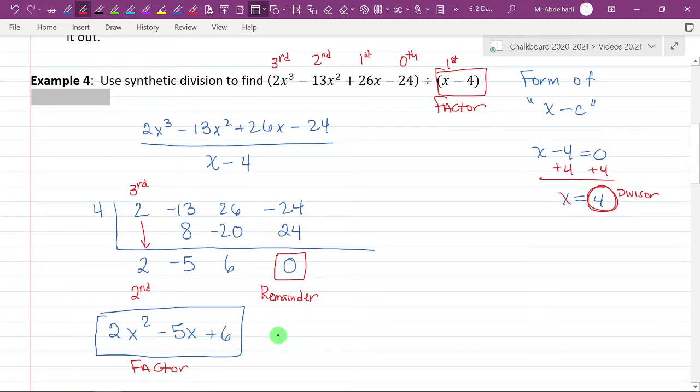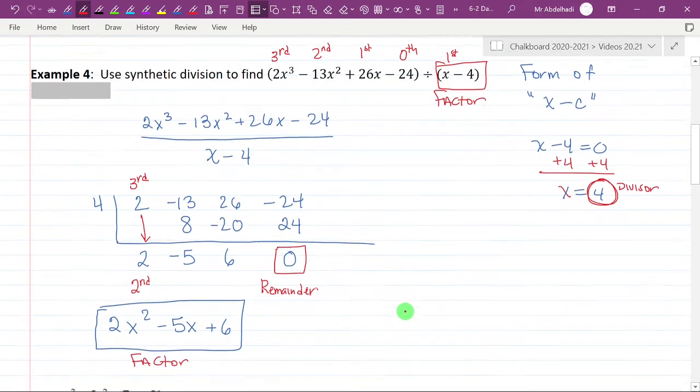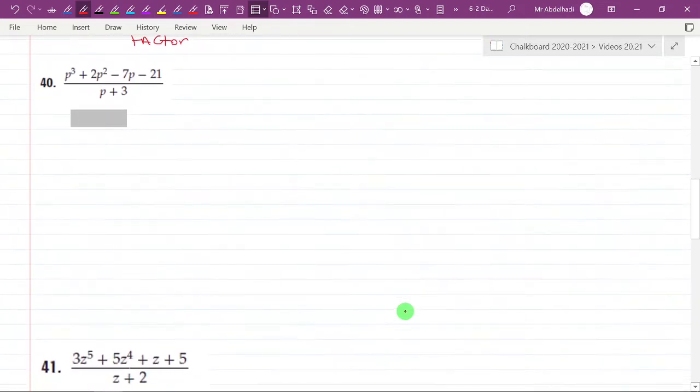And that's synthetic division. Now, if we had done this with long division, believe me, it would have taken up a lot more space and a lot more work. Once you get the hang of this, it's actually pretty quick and pretty easy. So let's go on to another example here, maybe one with a remainder. Let's try this one right here.